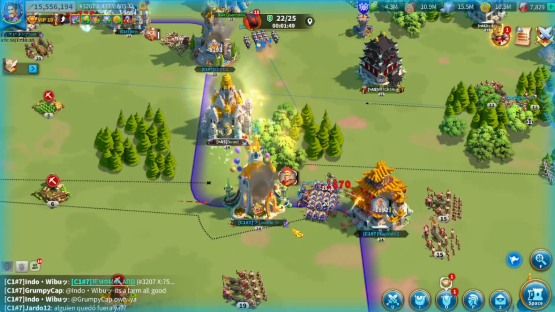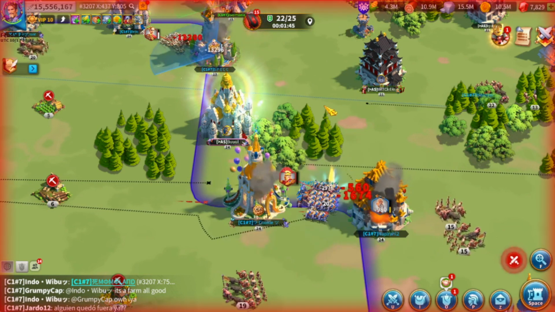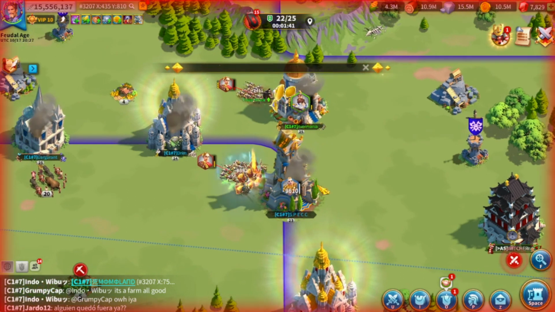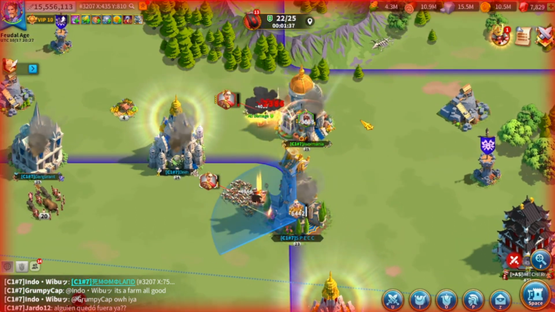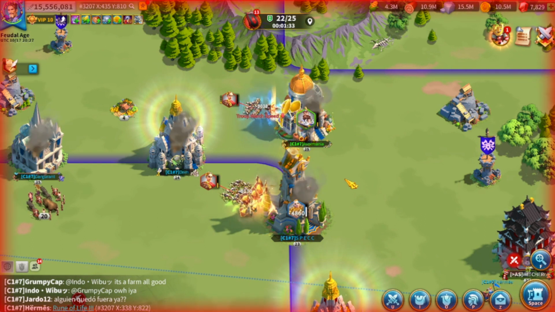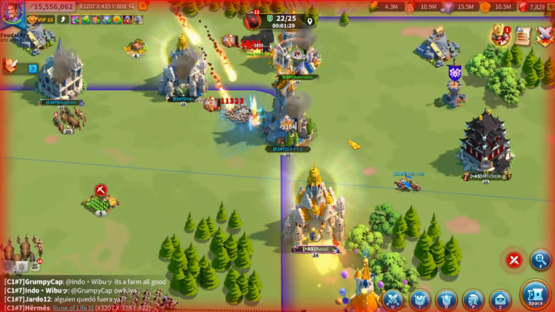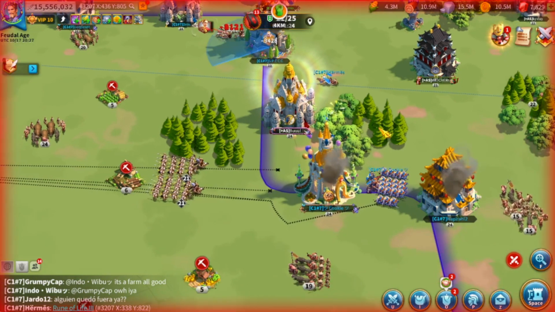Cookie is here. Hey, Cookie. Hey, buddy. You're here as well? We're helping everyone out. That is good enough for me. Yeah, just look at Hermes and Cookie reinforcing us. This is just the difference.